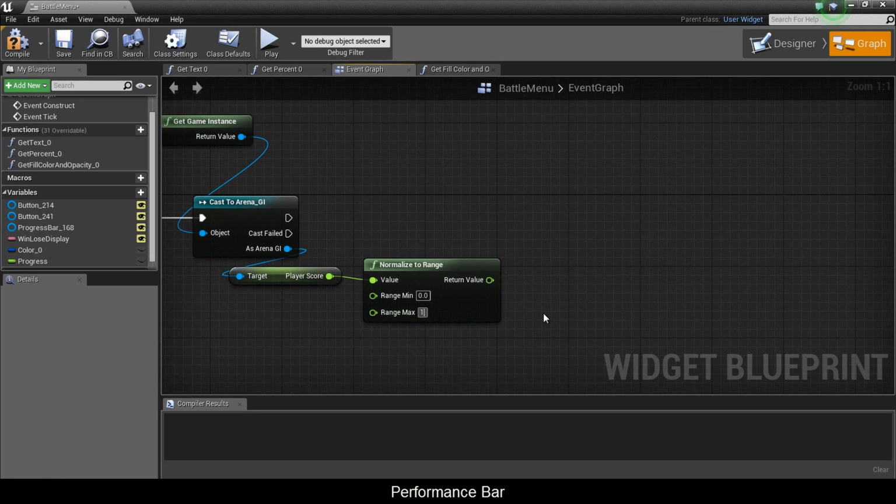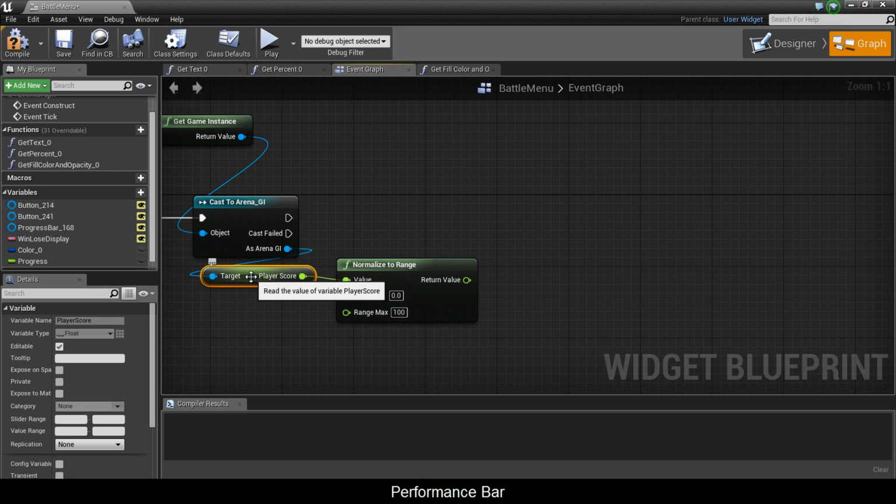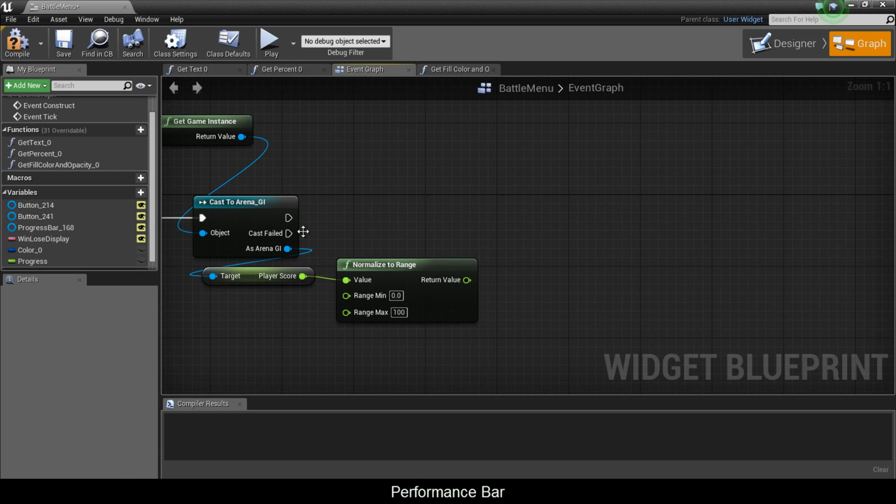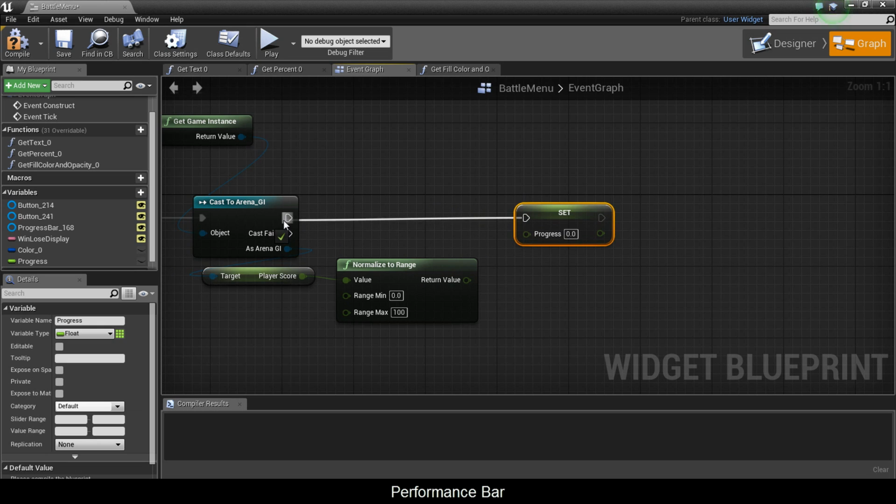But just for demonstration purposes, I'll put this to 100. So if ever my player score, which is basically my input divided by output, so how much damage I have dealt and how much I've taken, so the division between these two, if it's 20, well, your progress bar fills up to 20%. If that was confusing, just write in the comment or rewatch that section.